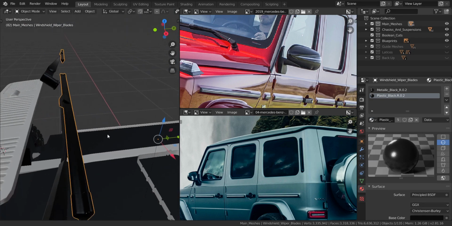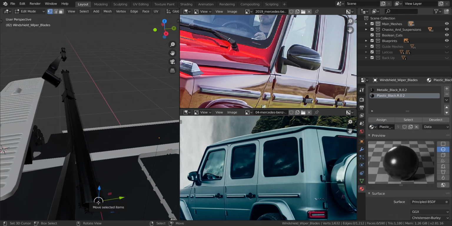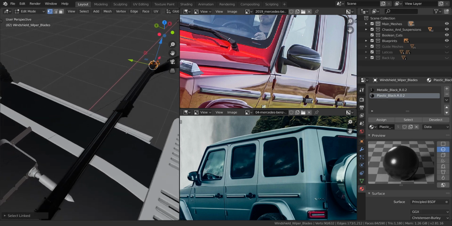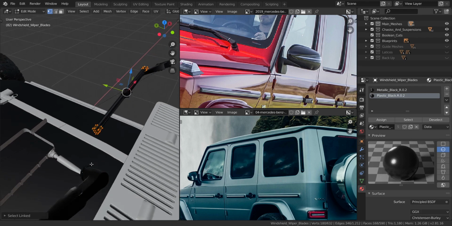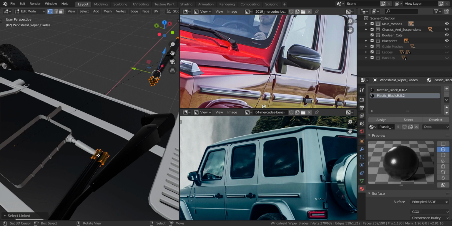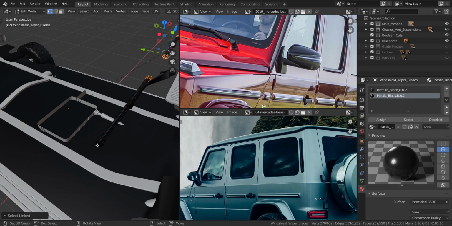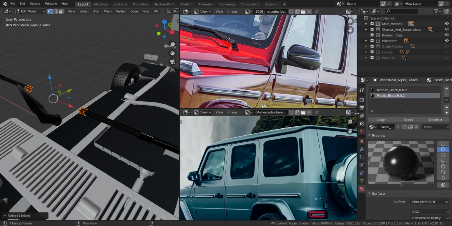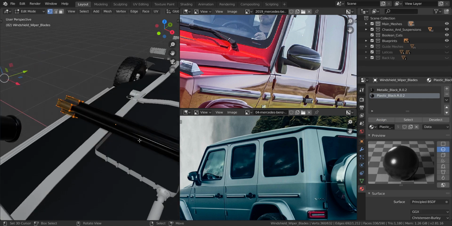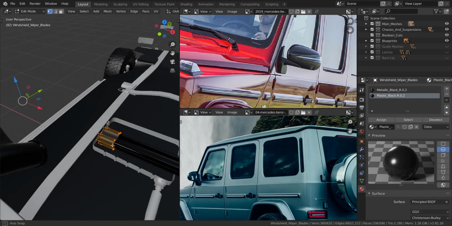And what we're going to do is we're going to go into edit mode and we're going to select this piece over here, the one on the outsides, and this one. I want to select this piece over here as well. You can see there's two of them. It's not a mirror, so we're just going to have to select them one by one. I want to assign the plastic to it, and I'm pretty sure the one in the middle also has a plastic to it, if I'm not wrong.